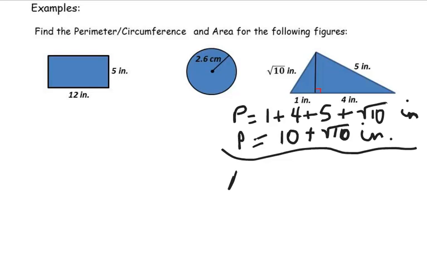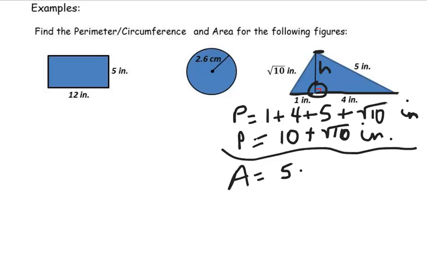Now I have to think about area for this problem. And my area is one half base times height. So I'm going to take a look at the base. The base is 1 inch plus 4 inches, because remember on the base I'm looking for that perpendicular. That line going to the vertex up here, that is my altitude. That's the height of your triangle, the altitude. And so my base is 5 times the height. And I have to think about what the height would be. This would be a problem since the height is what I'm looking for of the triangle.